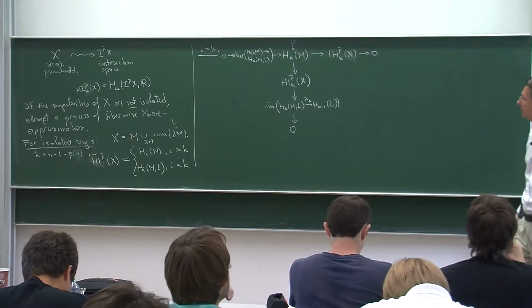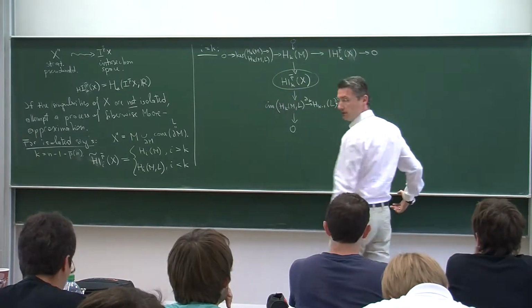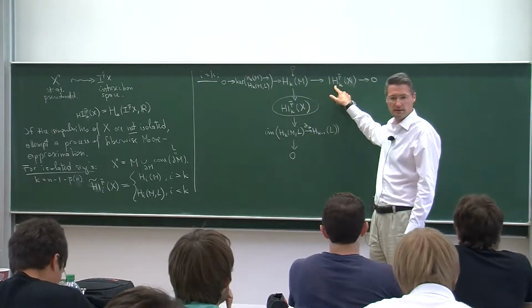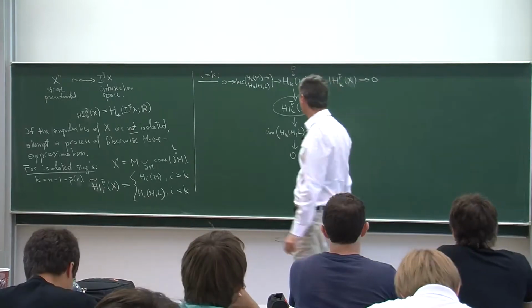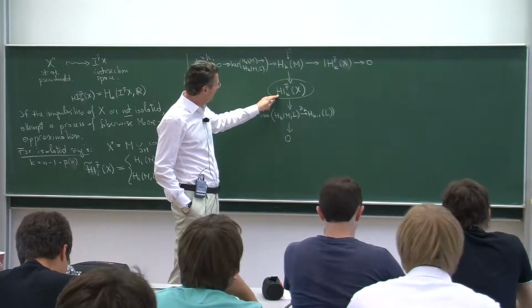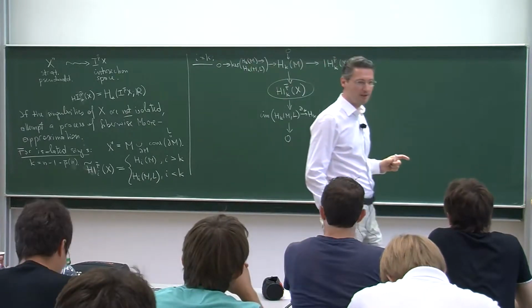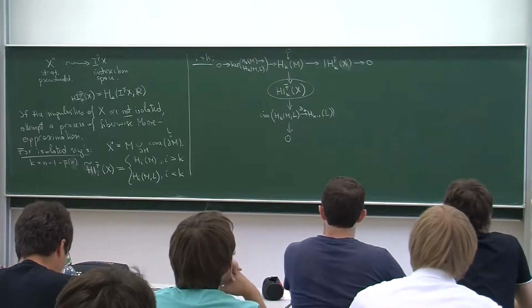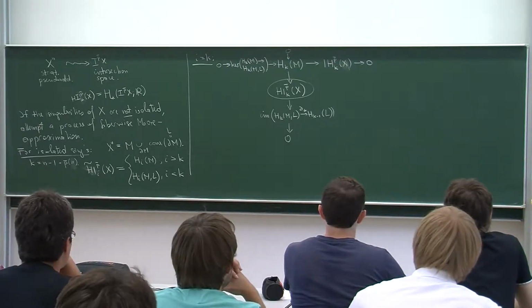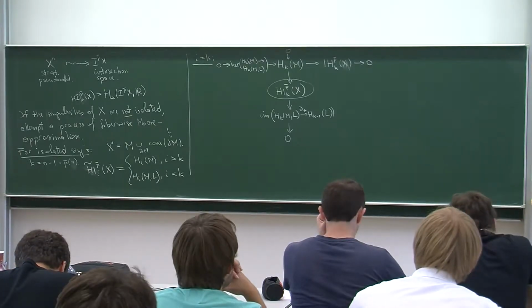And so this sequence gives you now, on the one hand, a complete way of calculating this for an isolated singularity, but it also displays the relationship that these new groups have with their classical intersection homology groups. This also shows, if you think about it, that the rank of HI_k is always at least as large as the maximum of the rank of the absolute homology and the relative homology, whereas, after all, the rank of the intersection homology in the cutoff degree is smaller than or equal to the minimum of the rank of the absolute homology and the rank of the relative one.